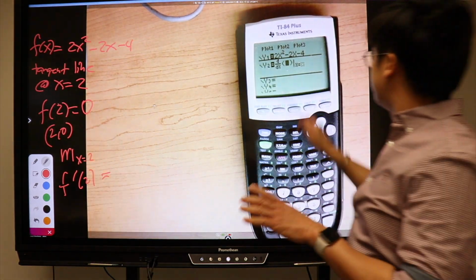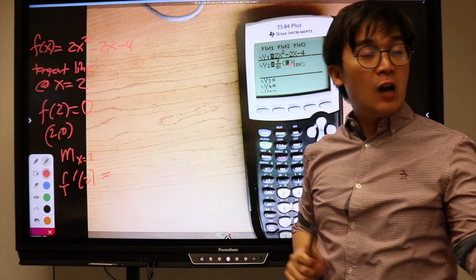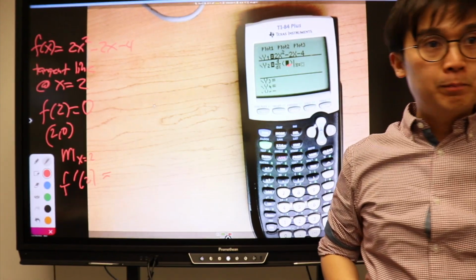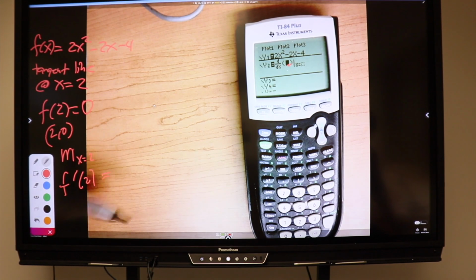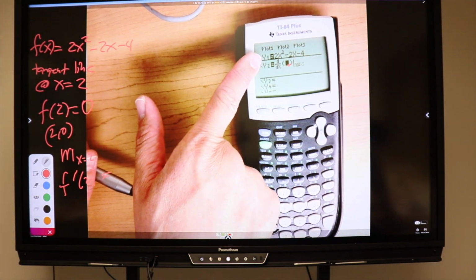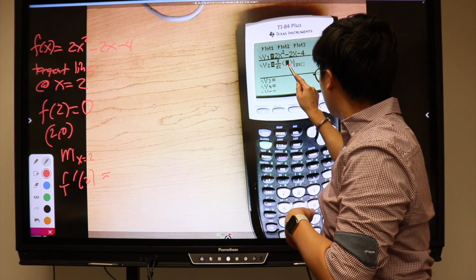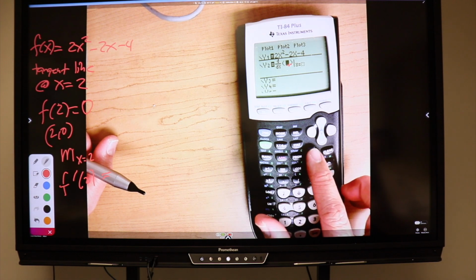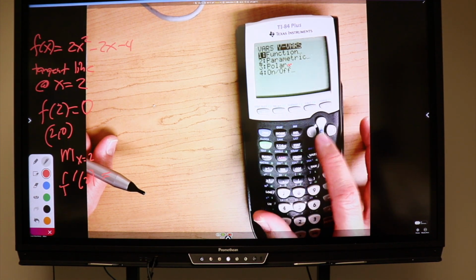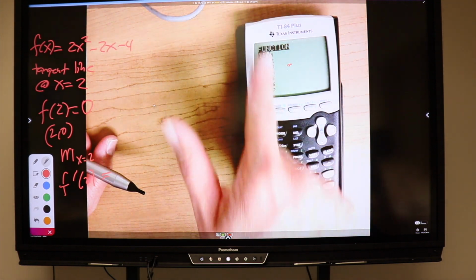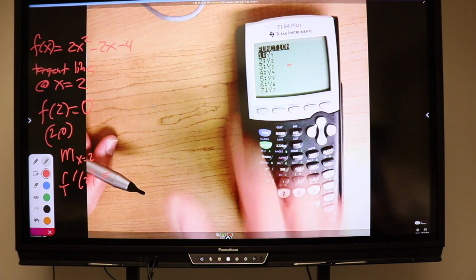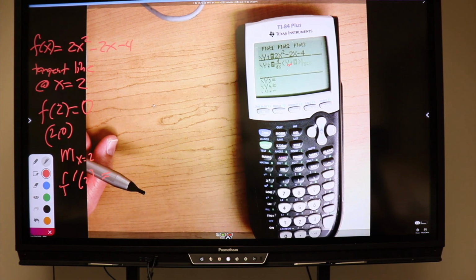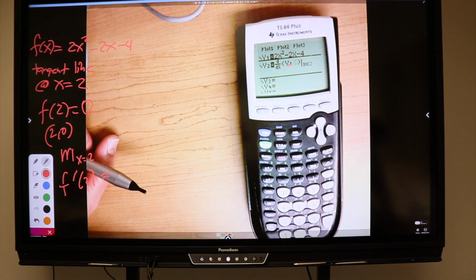The function right here is y sub 1. How do we call y sub 1 so that the calculator will be able to recognize it? Pay attention. This is a skill that you need to learn. To call y sub 1 so that y sub 1 will go here in this blinking square, push vars. Go to Y-vars and go to function. And you'll have y1 up until y whatever. But what do we need? Do we need y1, y2, y3, y4? Which one do we need? y1. So push 1. And now you have y1 in your function at y sub 2.